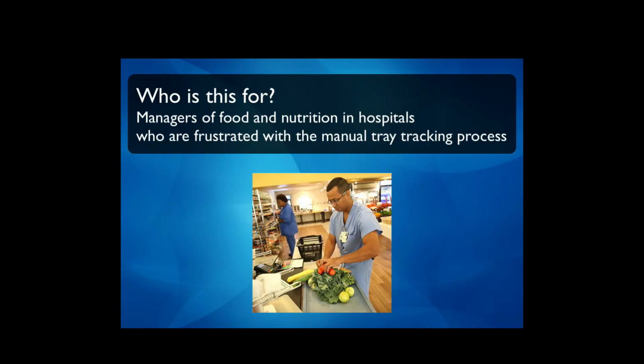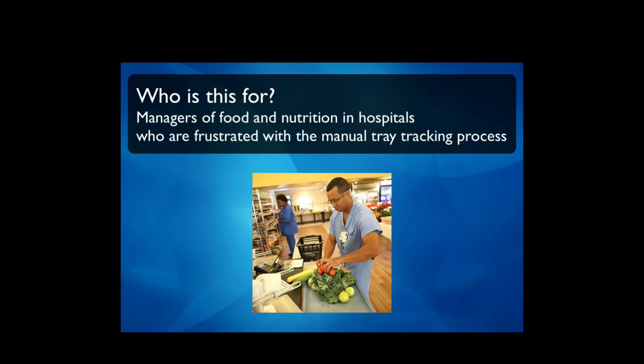Now, quickly before we get started, this video is for managers of food and nutrition departments that are distributing trays to their patients and that they're frustrated with their paper-laden, antiquated tray tracking process, which is really keeping them from real-time data of their key performance indicators. And ultimately, it's impacting their patient satisfaction. So we're going to look at how those antiquated processes can be transformed from pushing paper to pushing buttons.